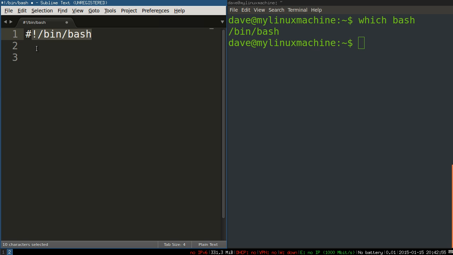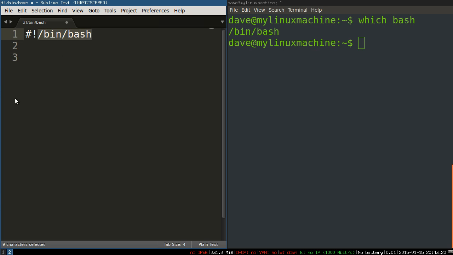This is where you'll leave comments for yourself, or this thing, which is really for the kernel and not the shell. The Linux kernel will see this and say, ah, I need to run this with the binary found here. So this is called the shebang. You might have heard that before, which is just a hash bang, hash exclamation mark, whatever. It has lots of names, but that's what it is. So this is a message to the kernel saying, execute this here.